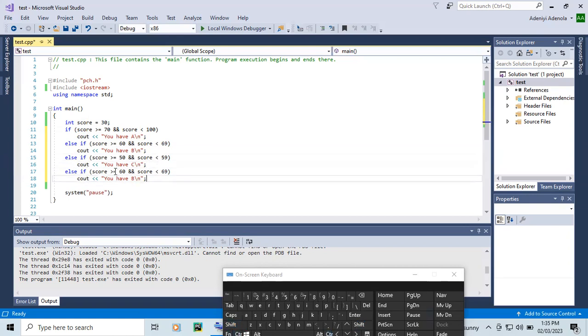Else if it is greater or equal to 40 but less than 50. Less than 50, less than 60, less than 70, less or equal to 100. So 100 inclusive, so less than or equal to 100. All right, you have D.